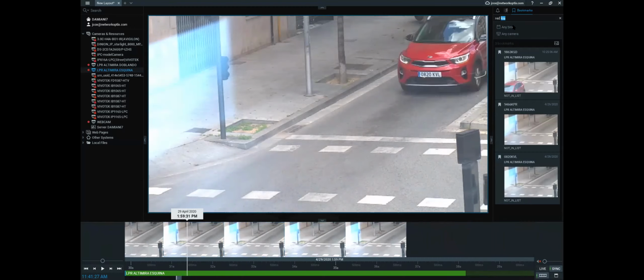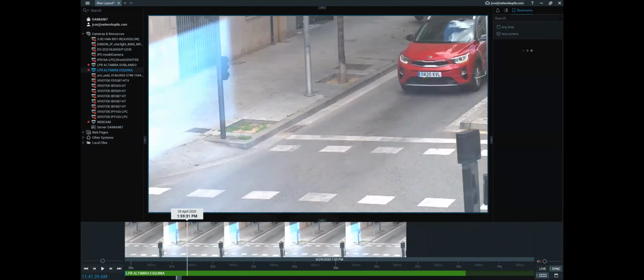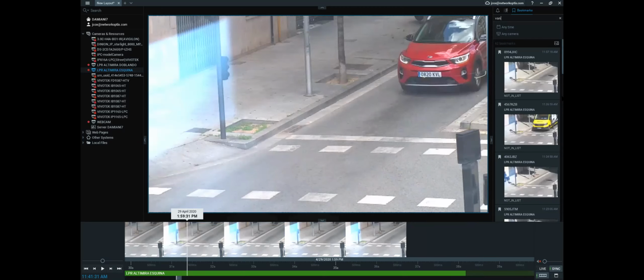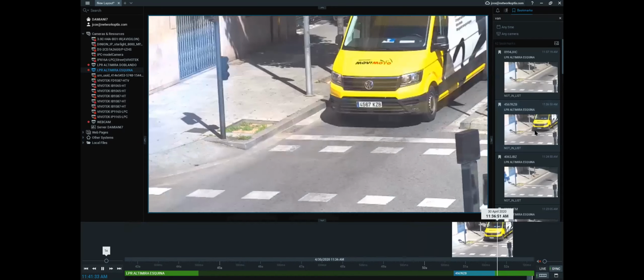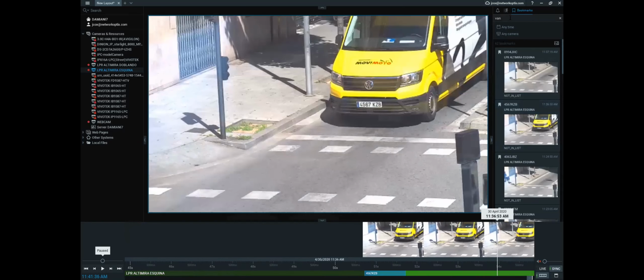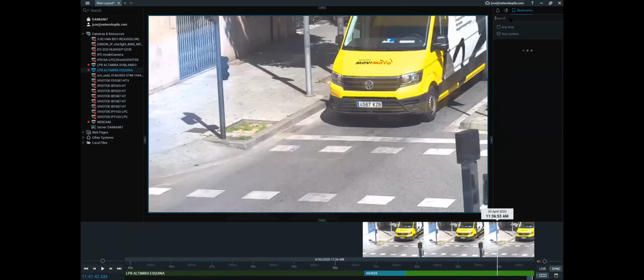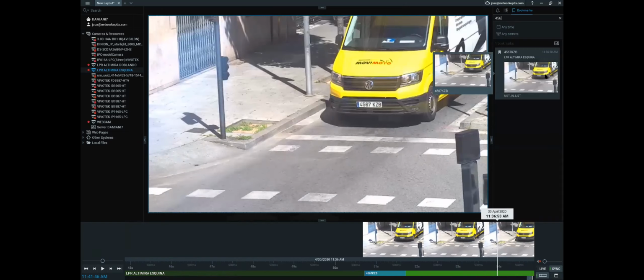We can even search for things like, for instance, classifications in terms of van. We can see every time a van went by. So now we've got our vans. We can do Volkswagen van. We can search plates, obviously, as well, if you know the exact plate you're looking for. So this one's 456. So if I type in 456, we now have that specific car come up.